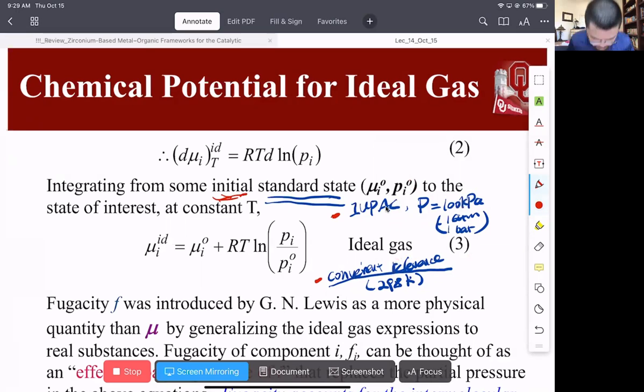Okay. So here, let's try to refer the integral to the corresponding standard state, and we will come back to see how we calculate those standard states. Also for the standard state, we try to have this not as the superscript. So if we run the integration from the initial, now the initial is the standard state.